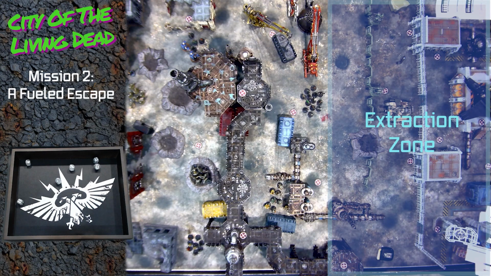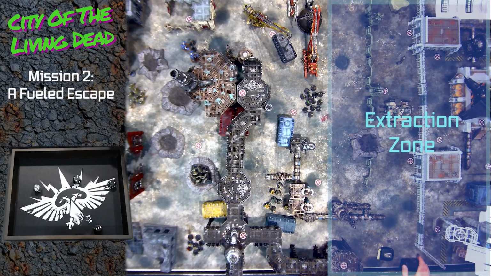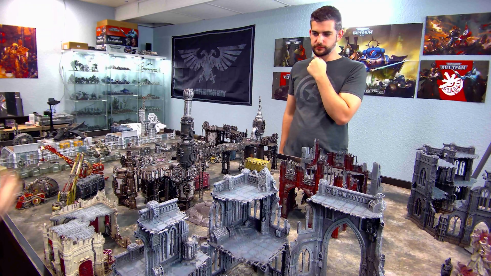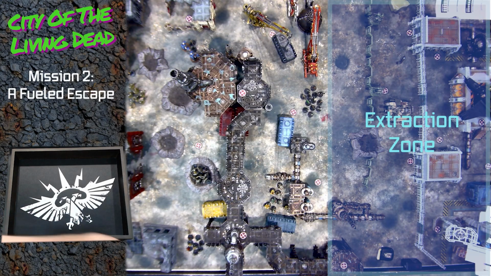In the fight phase, the aggressors smashed 2 zombies with their power fists, and when the zombies fought back, they failed to land any wounds on the aggressors. Excellent. And you are within range of this. What is it?